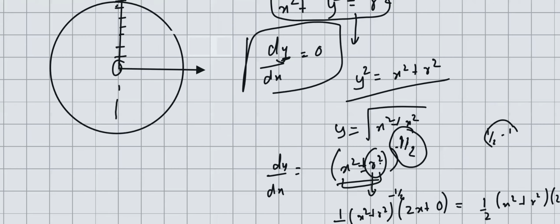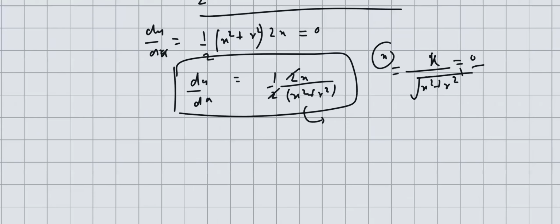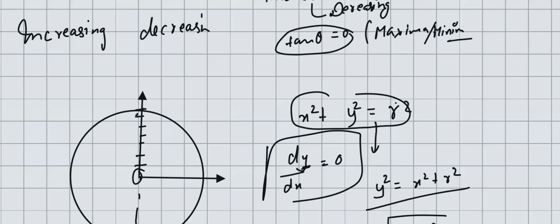So I can give you an example also. If I put x equals 0, the whole thing will become 0. And what is the slope? 0. If you see, at point 0, I have two slopes, one is this, another is this, and both are 0. Can I say that?